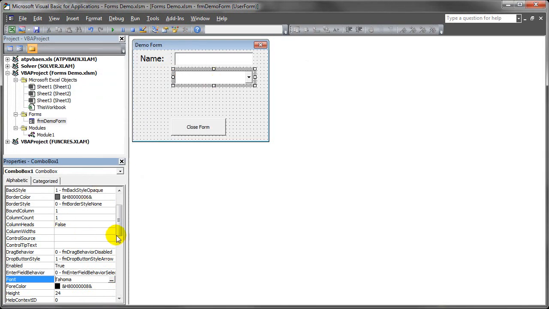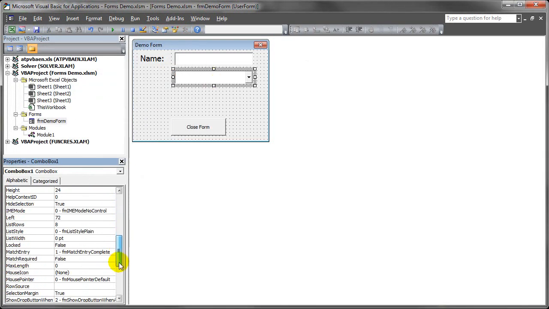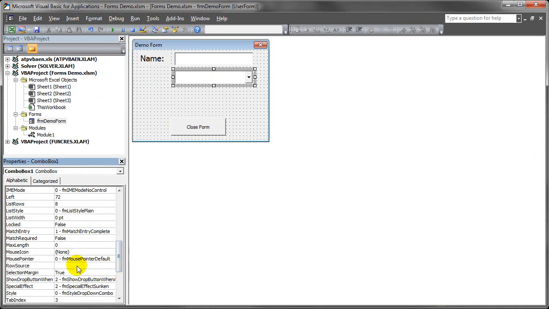Combo boxes also have a row source, and the row source is very similar to the list fill range on the combo boxes that you see on an Excel spreadsheet. So if I want it to go to the data sheet, A1 to A7, oh, didn't put it in right. If you don't put it in right, it gives you an error.